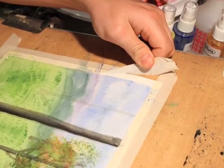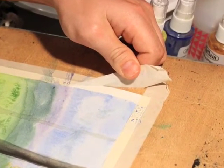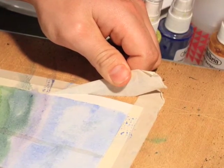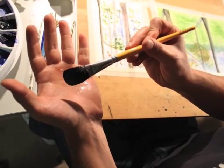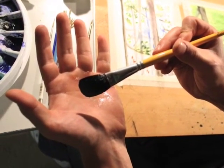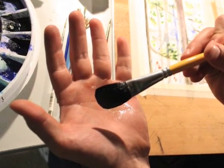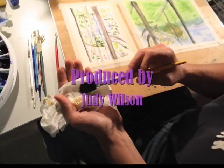Once you finish the final details in your painting, carefully remove the masking tape by pulling parallel and away from the painted surface so that you don't rip your paper. Make sure you wash your brushes very gently by applying a little soap to the palm of your hand and brush back and forth, turning the brush as you do so. Do not scrub. Your fibers will fray.